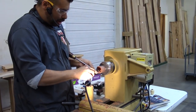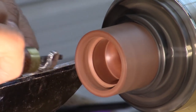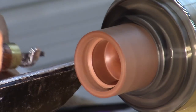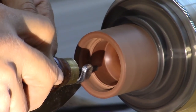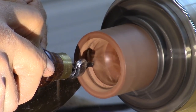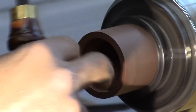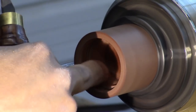And I also use this for this, because I can push it in. I can push it in with my body. And that's all I need. Just a little bit so I can escape when I'm doing the threads.